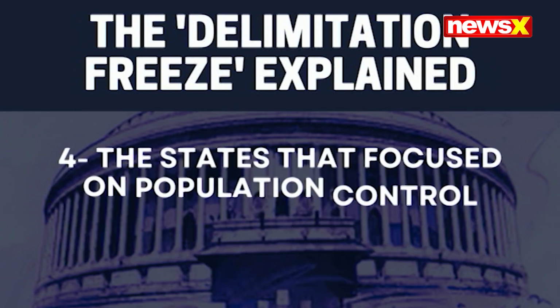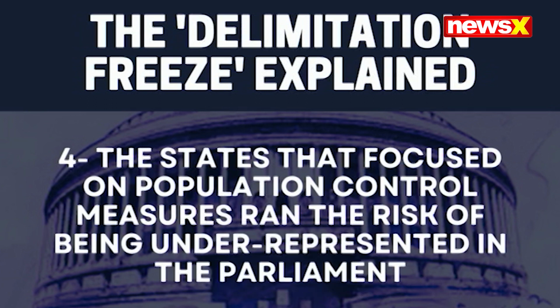Now, the states that focused on population control measures ran the risk of being underrepresented in the Parliament. Remember, there are some states which were able to flatten their population curve and some which were not. Those which were able to do it said that they were at a disadvantage.